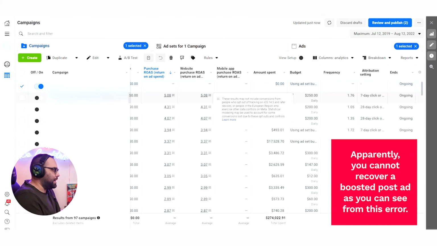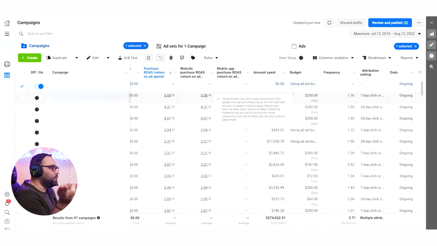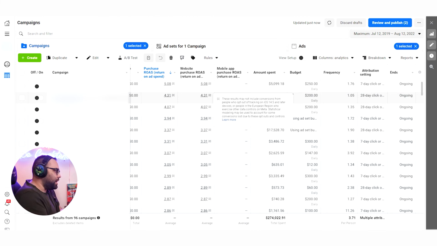When you have a dynamic ad, you duplicate it into a new campaign and a new ad set. This is the way that you can take whatever you have deleted and move it to the live account, publish it, and start having results with it again. I hope that it's not too complicated, because I'm talking for a long hour and I feel like I made it a little bit complicated.